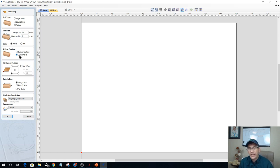Now, I am a big advocate, especially for all Digital Woodcarver customers, that you work off the center of your cylinder. But the surface of the cylinder would apply if they were using our digital laser on the fourth axis. Then that laser would be a certain distance from the surface of that cylinder, so they would use that option. But let's say we're making a table leg, a spindle, a statue, whatever the case may be, we're going to work off the center of the cylinder. So that's going to be our axis of our cylinder, and that's going to be our option.